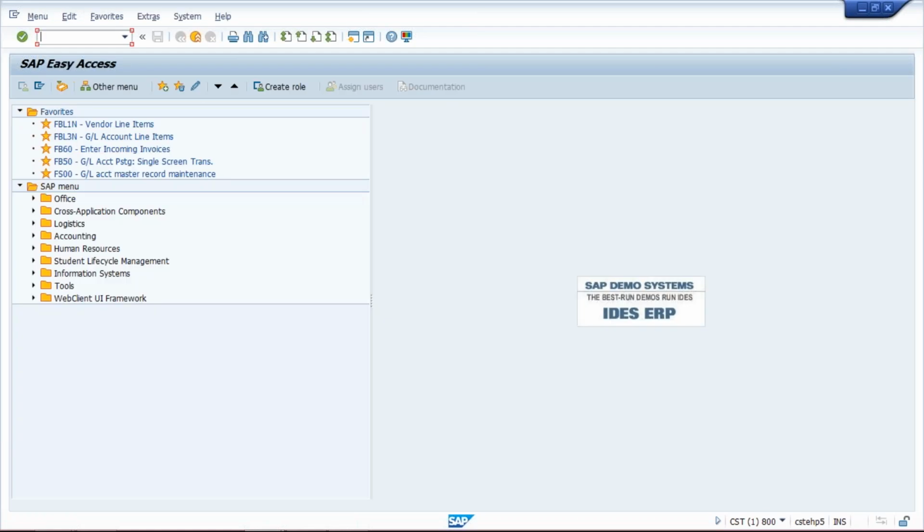So the global parameter transaction code is OBY6. OBY6 is the transaction code for global parameter. And what is the use of global parameter at this point of time?